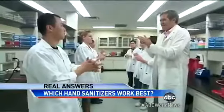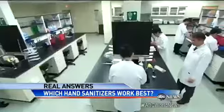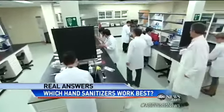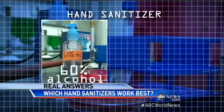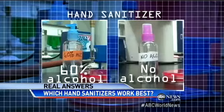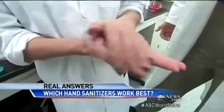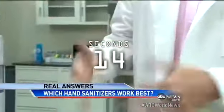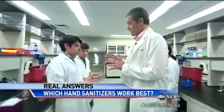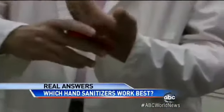There's something a little odd about rubbing E. coli on your hands to see what would take it off. First up, hand sanitizers. We tested two kinds you'll find at the store: one with 60% alcohol, and one so-called natural formula containing no alcohol. The key with hand sanitizers is to use enough of it — your hands should take a full 15 seconds or longer to dry. Then we pressed our hands onto special incubation plates to grow any remaining bacteria.